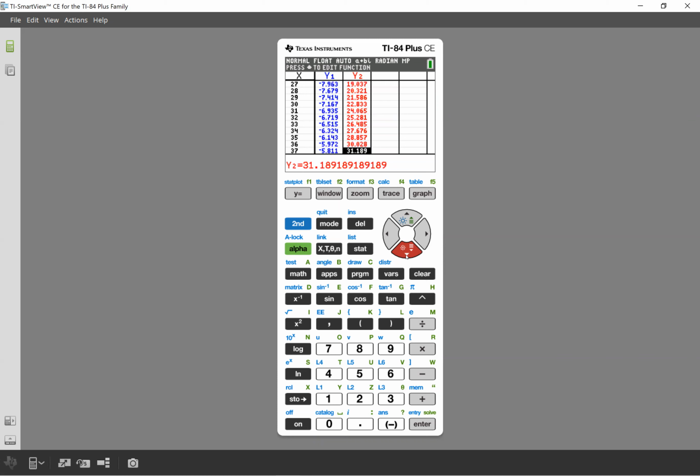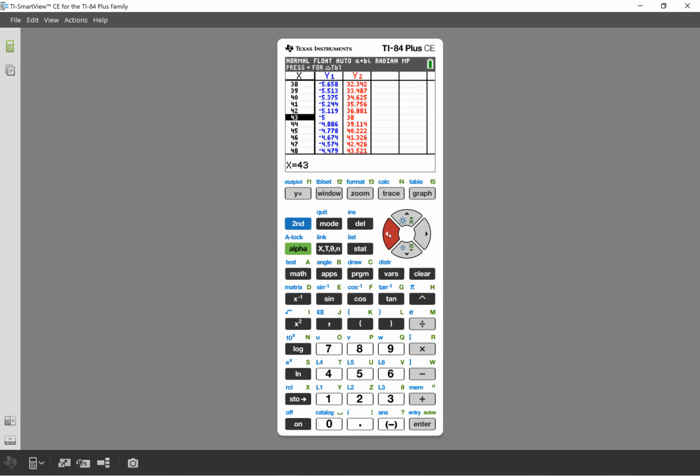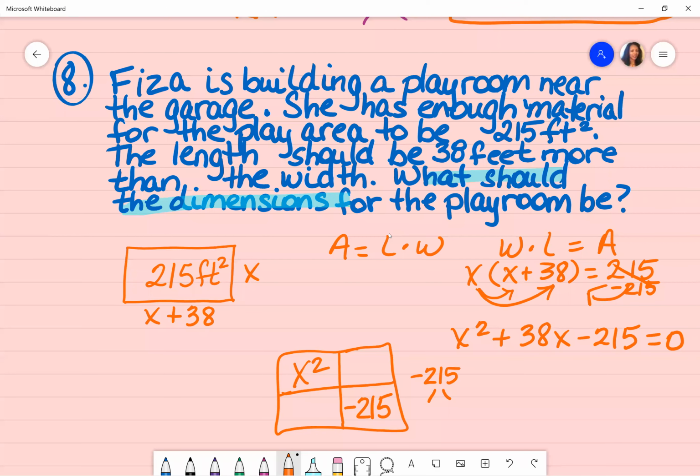Follow the numbers. If they're increasing, that's the direction you're supposed to go. So 38 is shown here in red. And if I look before it, I see my two factors. 43 times -5 will not only give me negative 215, but it will also add to give me 38. So 43 and -5. And it doesn't matter which one goes where. This was 43, there's a plus sign there. And don't forget your X.